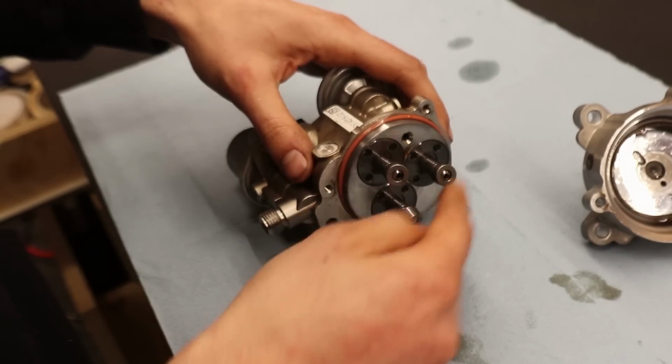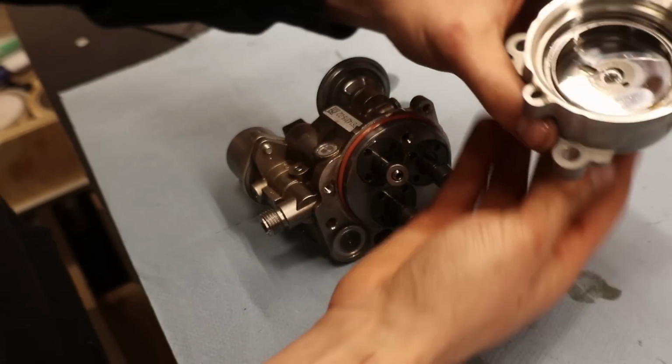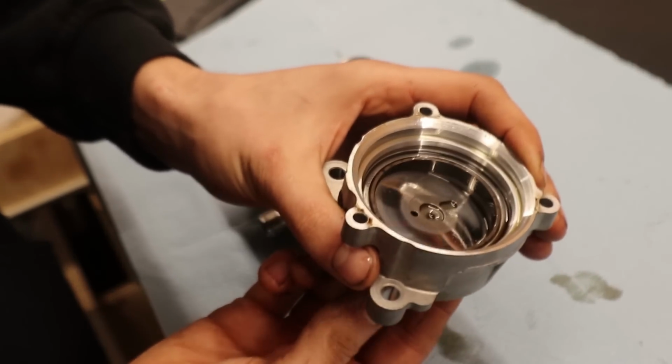Here we have the three pistons that put pressure on the fuel that sits inside this system, and they get pushed in by this eccentric turning disc.